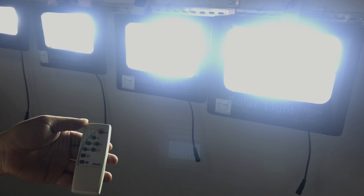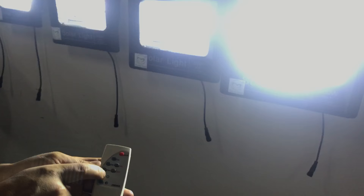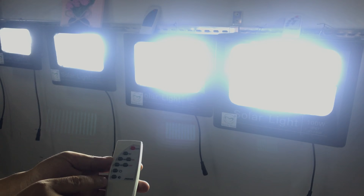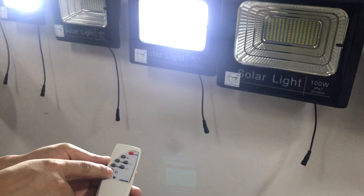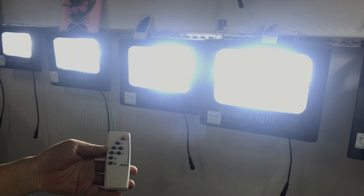There is also full line mode and middle line mode. If I place it on full line, you can see it is at full brightness. If I place it on the dim button, you can see the brightness is at the middle level. That is the operation of the solar flood light. Thank you very much.